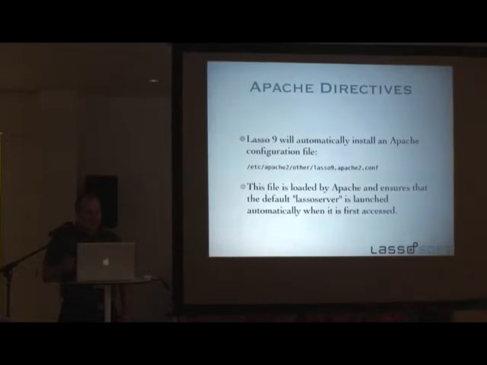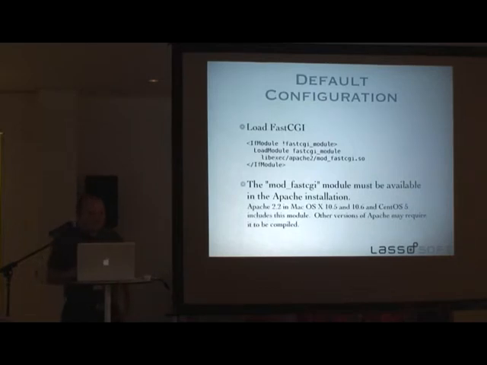And also, if Lasso server should crash, then Apache should bring it back up on the next request. So there are some trade-offs there, because if you stop the web server, Lasso's email serving would stop as well. Okay? So there are some trade-offs that we may need to think about as we work on this.